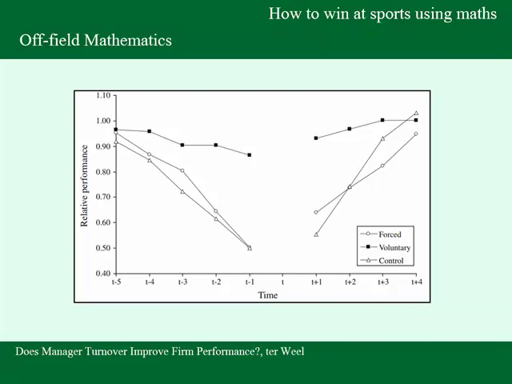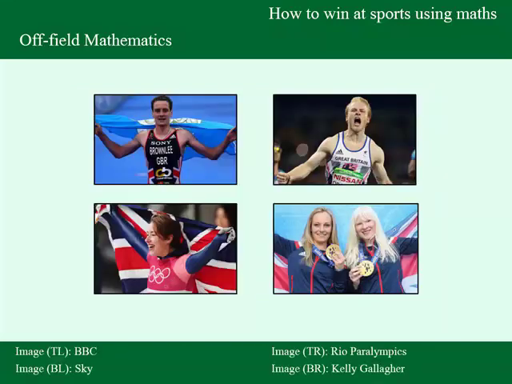Okay, so that's a little experiment. We'll move on to a new one now. This is where we're going to use maths and statistics to get a broader idea of the underlying performance or the underlying behaviour of teams or countries or individuals. You might recognise the individuals on the screen. This is some of Team GB's most high-performing Olympians and Paralympians across winter and summer.